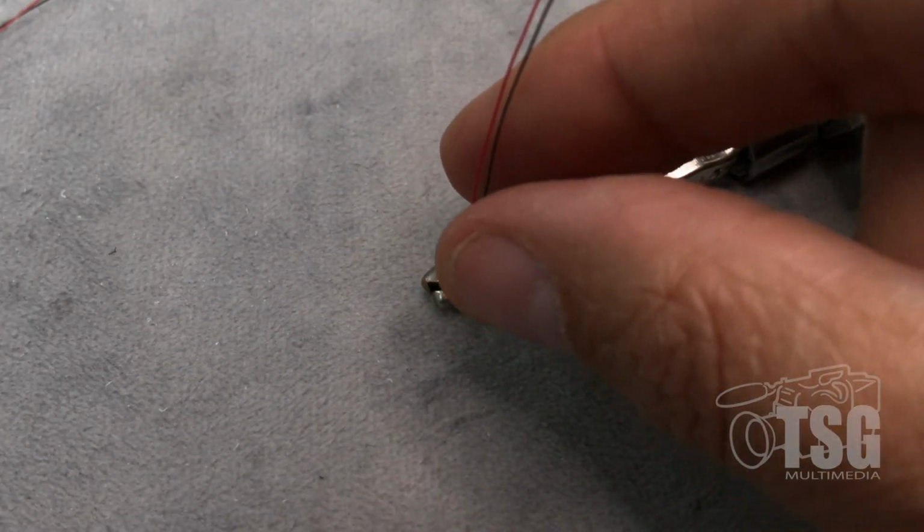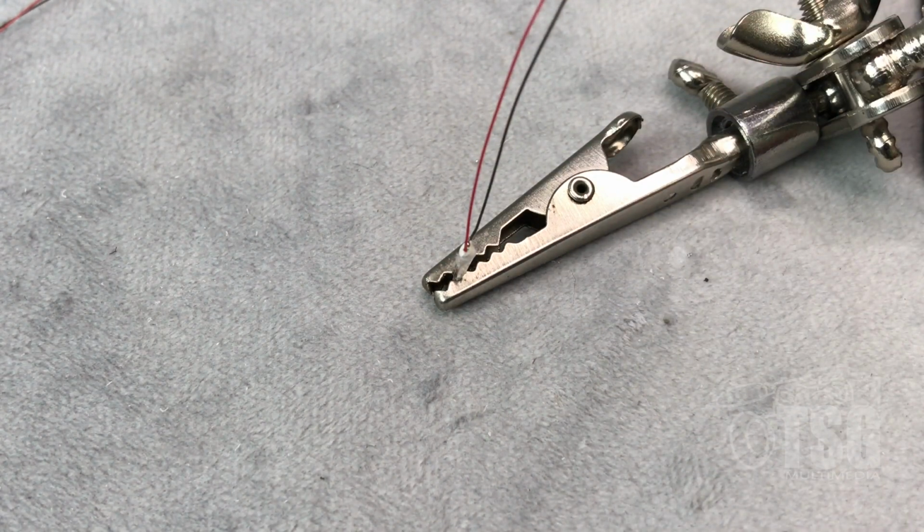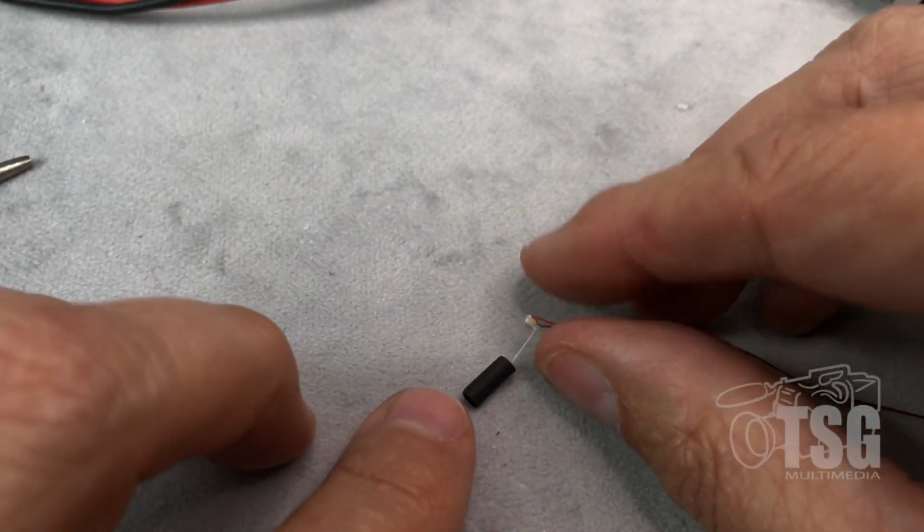Gluing a surface mount LED to the end of a light pipe is a fussy process, but I find that if you're patient with it and take your time, you can get it stuck on there. The key is to let it dry for at least an hour and then to add a little bit more glue after that. And once it's done, you'll have something that stays together pretty well.